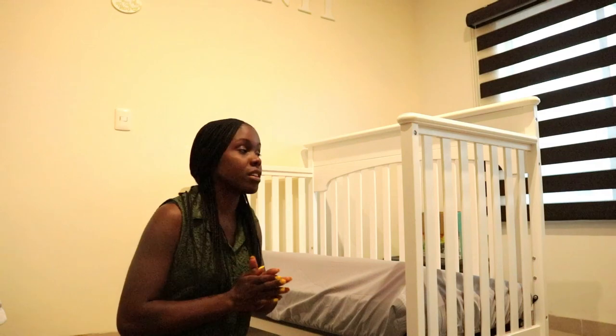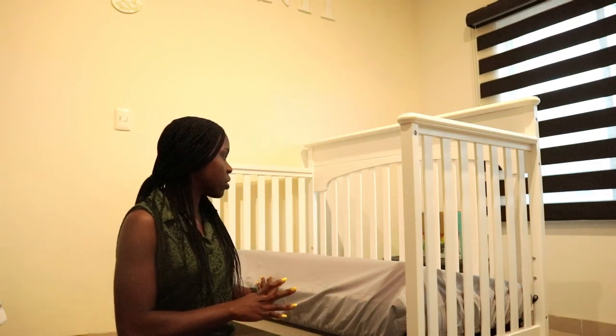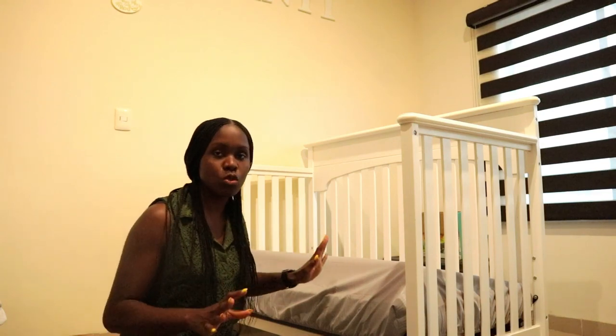So now that Kenna has finished taking off this part of the bed, like I said, this is what they call a toddler crib stroke day bed. Adam demonstrates climbing in and climbing out of the bed. That's what we were trying to achieve.